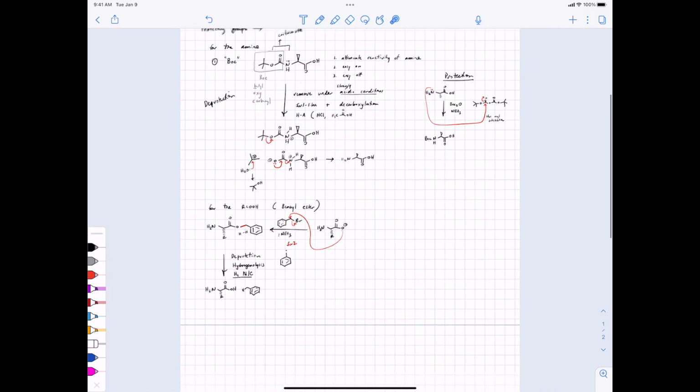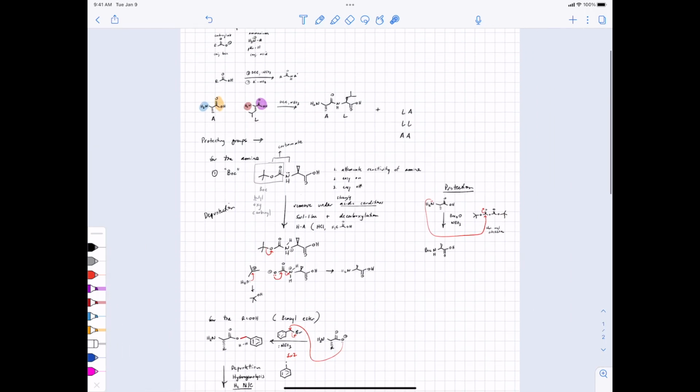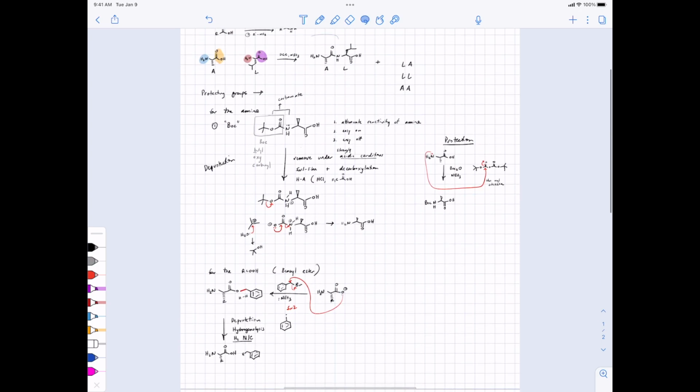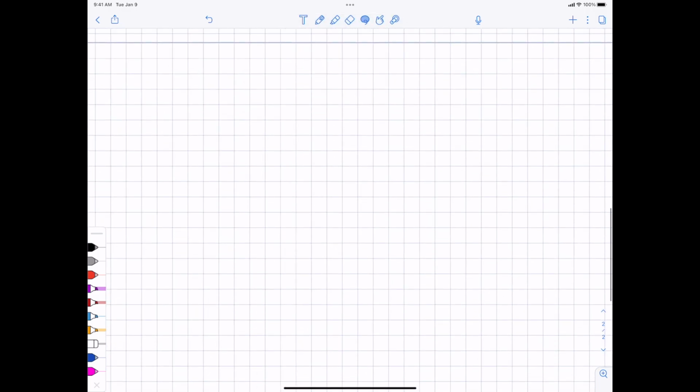Let's now go back to what we wanted to do, which was make AL, and let's show you how you can do that without undesired side reactions. So if my goal is to make AL, by the way, we don't normally pronounce peptide sequences. We can call it AL if you want to.